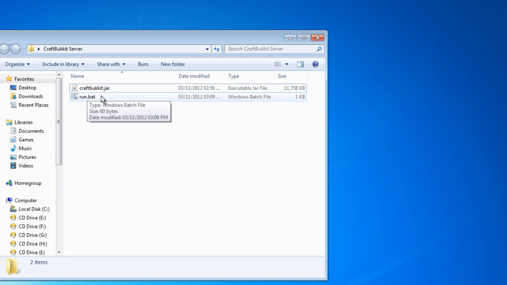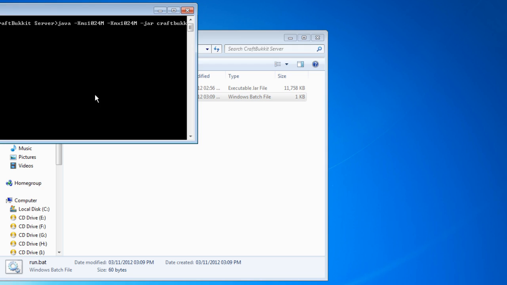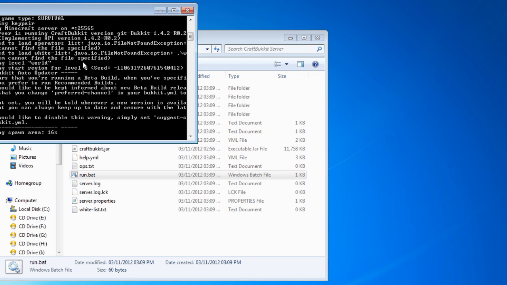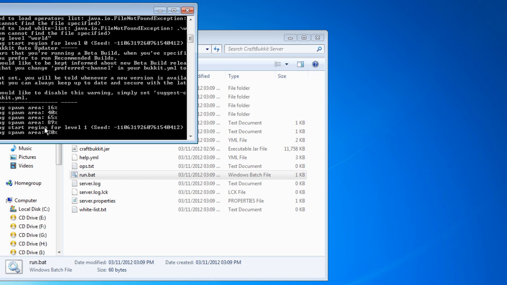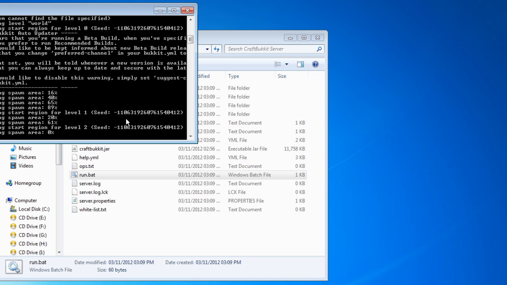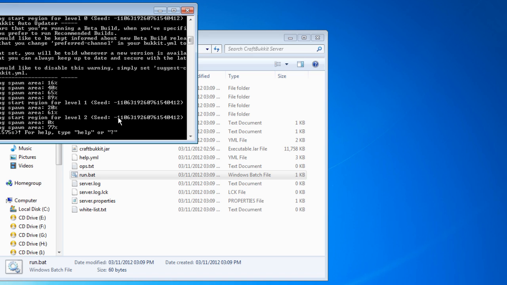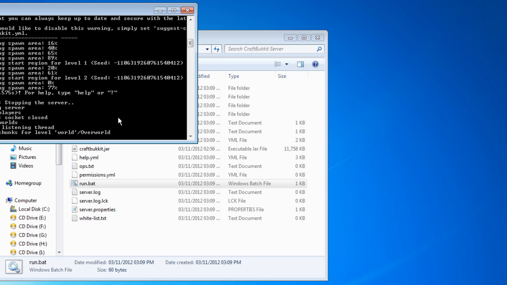Once you've got this small little batch file, this is how you're going to run craftbukkit. So go ahead and open that up, and it'll come up with a whole bunch of warnings as per usual, and it'll set up the spawn area, and you can stop it.